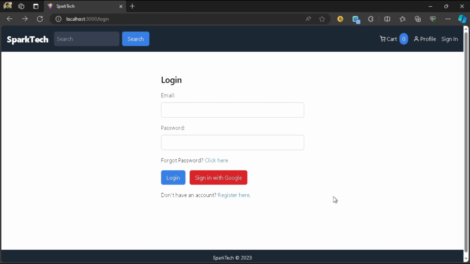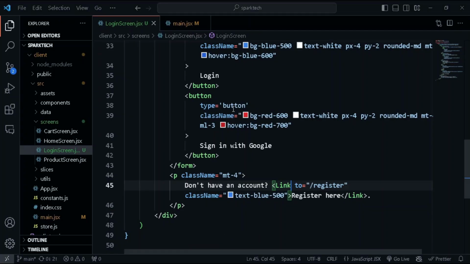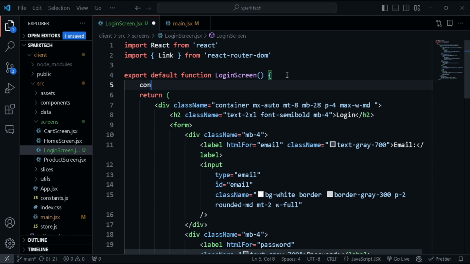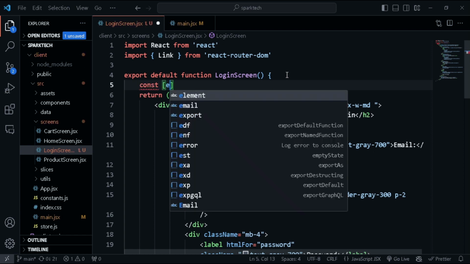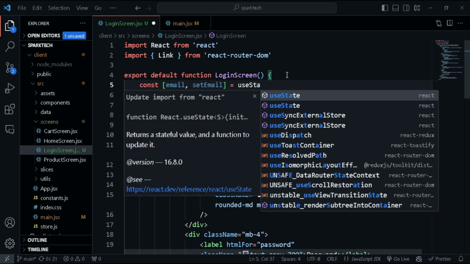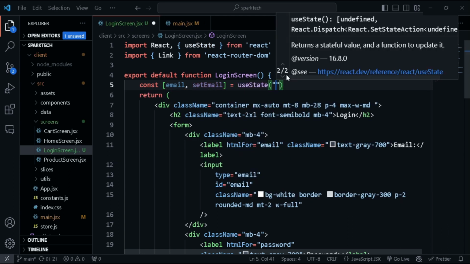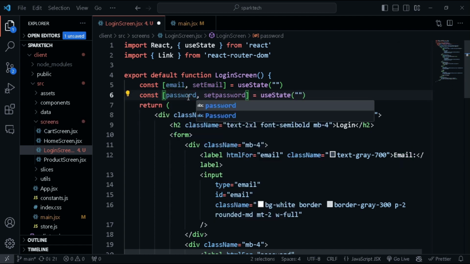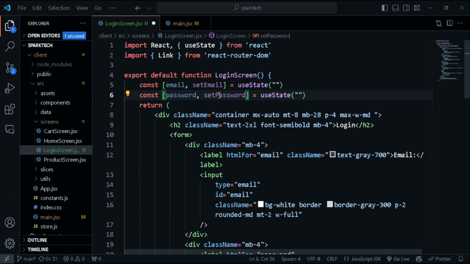All right, so now let's create a local state in order to handle the values of email and password. So back in our code, we are going to make use of the useState hook. So const, I'm going to call this email, and setEmail, that is coming from useState. Okay, and giving it an initial value of an empty string, and I'm going to duplicate this same for password. I press Ctrl D in order to select the next subsequent word.